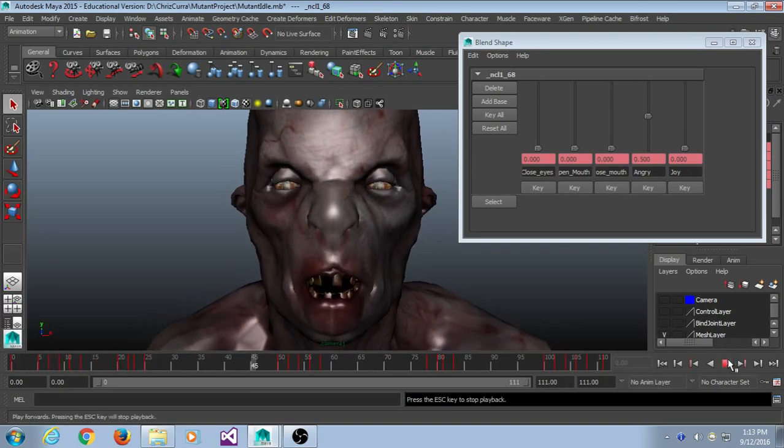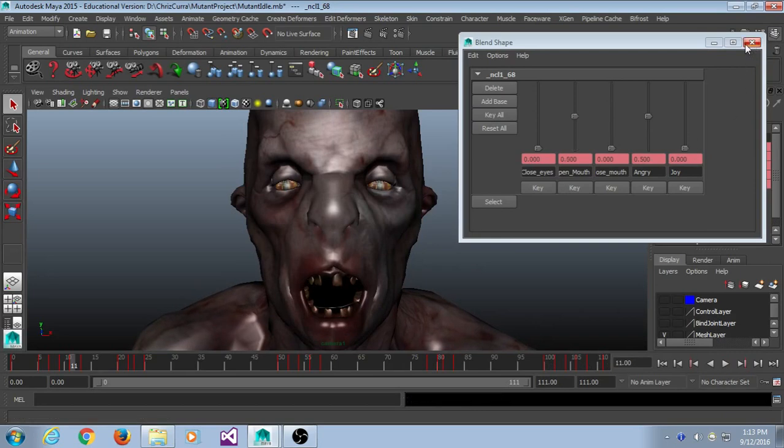So all we've done here is just added some mouth movement. And it doesn't have to be perfect. And I mean, again, you would want to go back and do some stuff here and make it kind of cool, but all we're trying to do is just show you guys the morph target pipeline to get this animated.